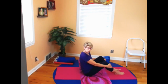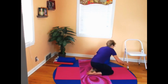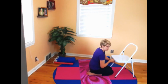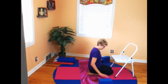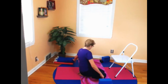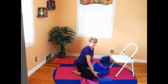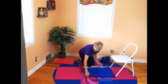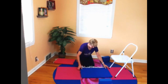And then you'll want to grab your chair, bring it onto your mat. And then grab your blanket and your block. And you're going to open up your blanket in front of your chair. So we're going to come into a back bend called camel pose. And you want to make sure you've got all the kinks out of your blanket.